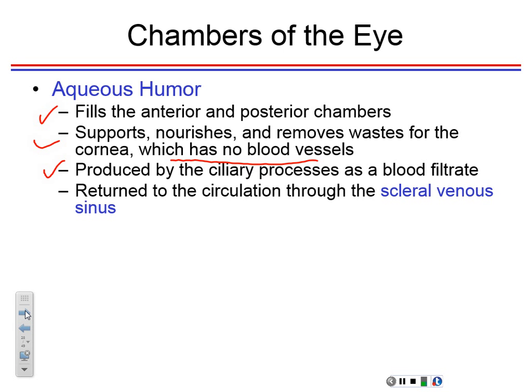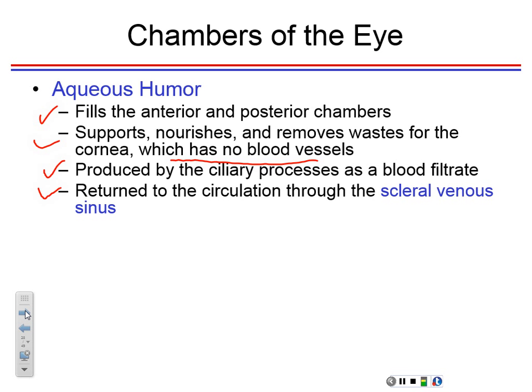And it's a blood filtrate. Makes sense? The ciliary processes will filter blood. It's almost like a blood exudate that will have all the goodies in blood, minus the blood cells and the hemoglobin with the red, and then it will supply that as a pretty much transparent fluid, but it will contain all the nutrients, all the oxygen in the blood. And sometimes it may need to carry hormones or whatever dissolved substances for regulation and things like that.